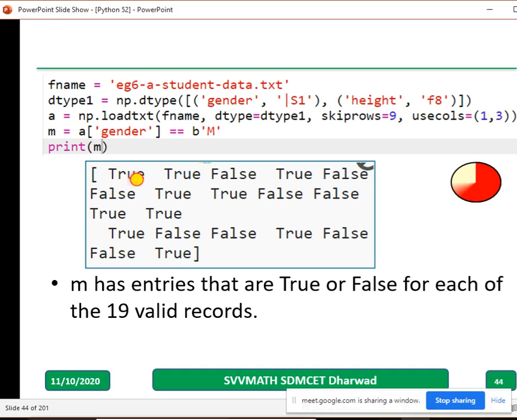Once I come to know the trues, only then I can consider the true ones to get the average height of the male, and using the remaining I can find out the average height of the females. Counting can be done once I have this true and false combination. I'll show you in the next slide.